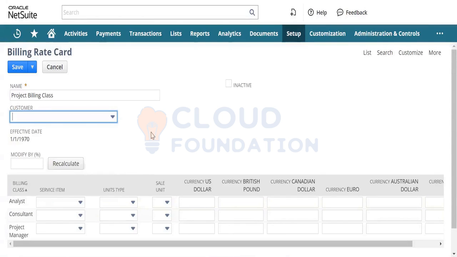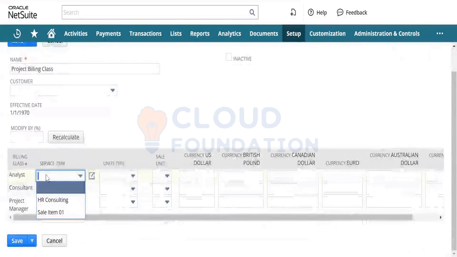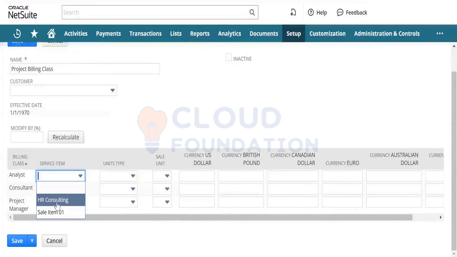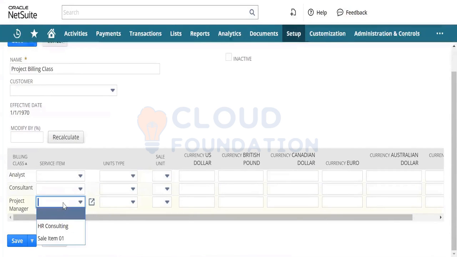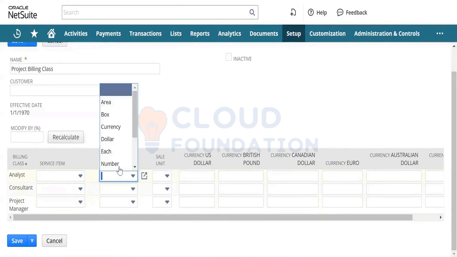So we can select any. It will track their costs separately, right? For analyst, consultant and project manager.